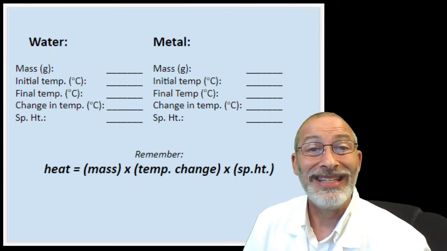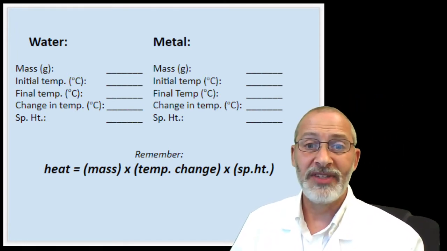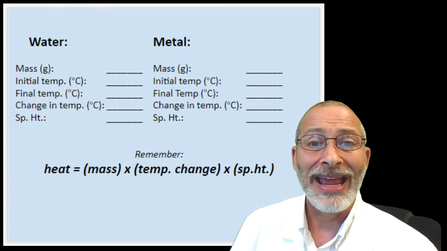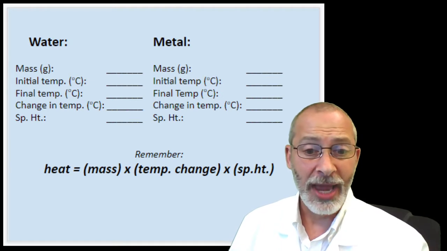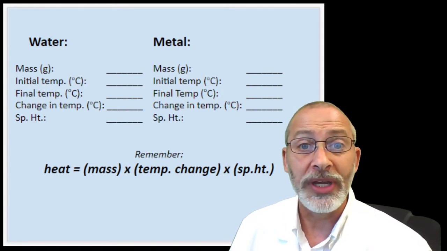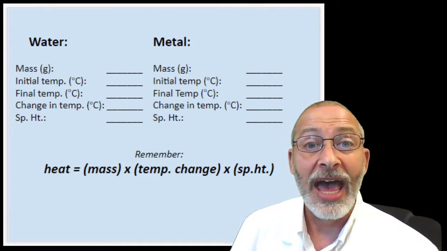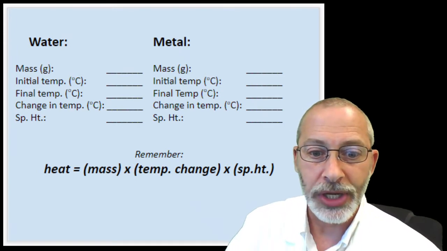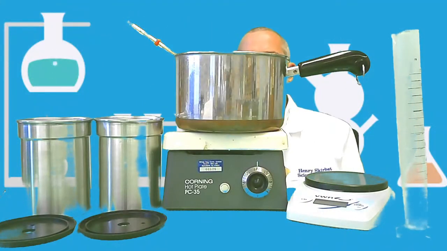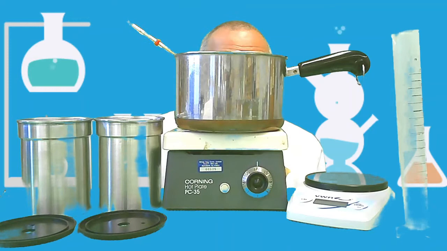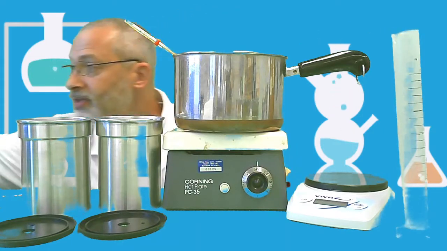So here is our data table for our lab activity. We have a column of data we are going to collect for the water and a column of data we're going to collect for the metal. Now at this time, we're going to go to the close-up view in the lab. We're going to go through the steps and fill in the data as we go along. So here we go to the close-up view of our lab right now. And I'm hiding behind the hot pot. Okay. And by the way, just how hot is the pot?